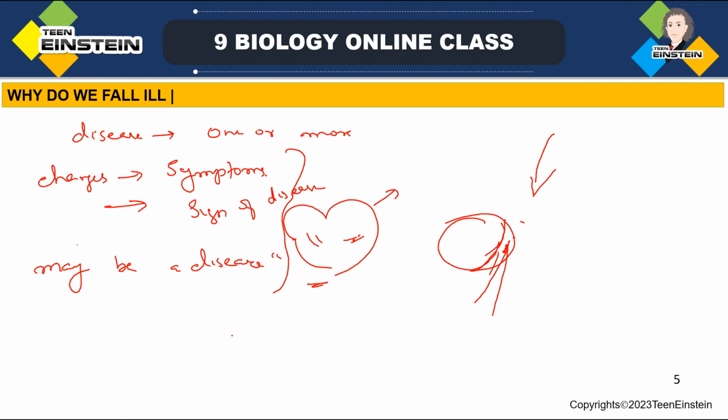It doesn't mean that you know which disease exactly you have, or it will not give a clear idea. By noticing the symptoms, you can make a conclusion: this may be either disease A or disease B. Then you have to concentrate on disease A. If that is also not clear, you should go to the next stage, disease B. Like that, step by step, you need to identify. So symptoms indicate that there may be a disease, but they don't indicate exactly what disease it is.